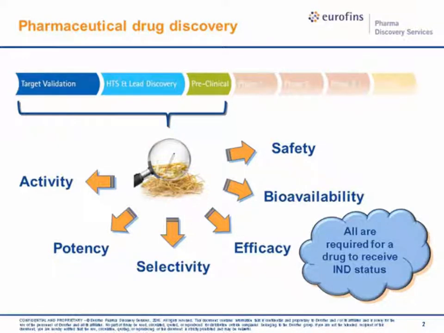Going forward then, translating activity, potency, and to a degree selectivity, that goes into efficacy, which traditionally is in vivo models. We will talk a little bit about cellular efficacy later on in this presentation. And that is a step at which the activity of the drug, especially in the in vivo models, is shown to work in a living organism, traditionally small rodent models to start with, but then more advanced species.